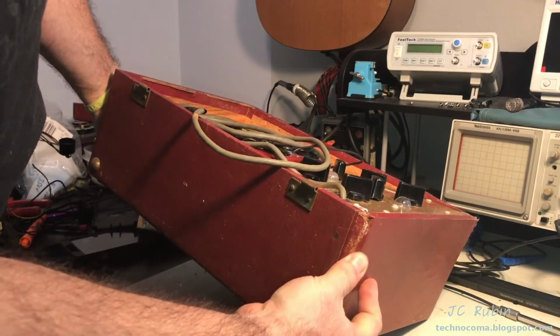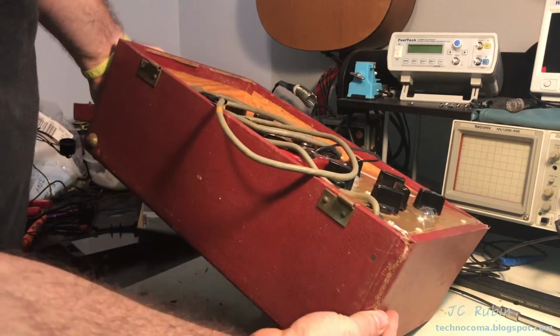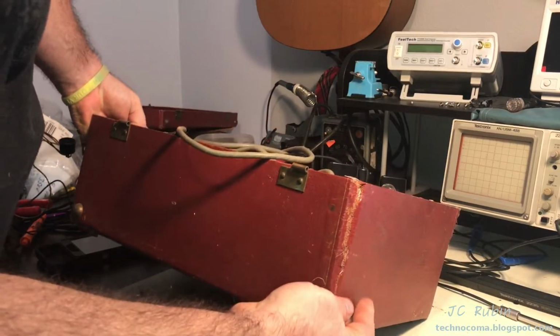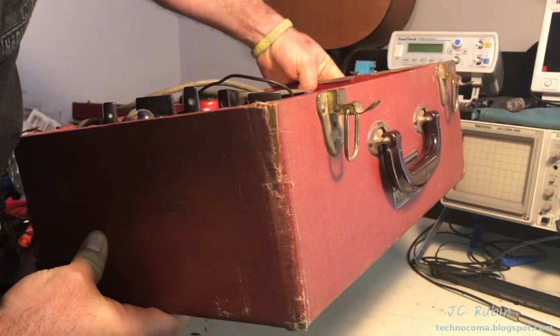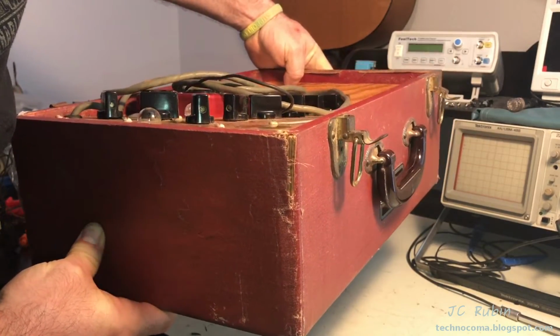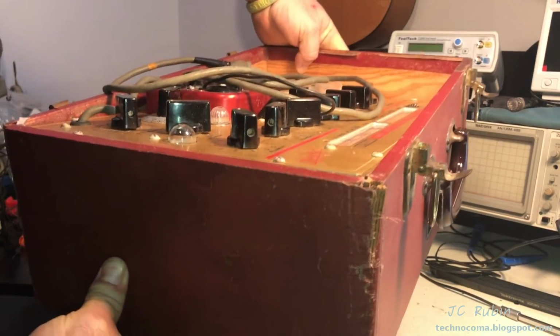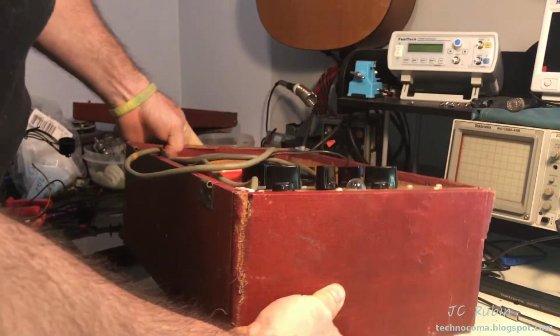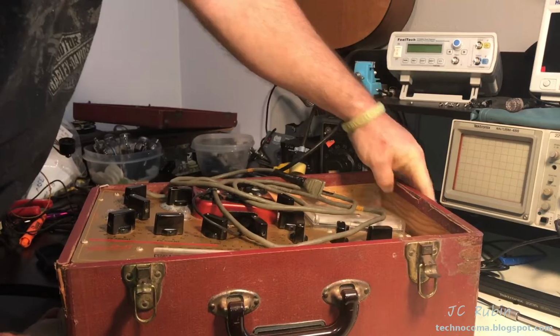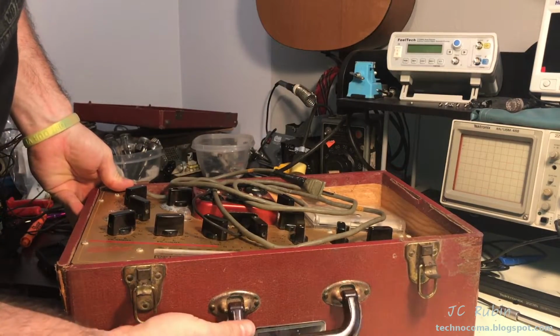I do see one here. There is a structural issue here that will need to be looked at once it comes out of there, and a structural issue over here, right? It looks like a dovetail separator or something. I can't get a good look in there just yet, but I will once the unit comes out of here. But all in all, it looks like it's broken at seams, and it can be replaced.